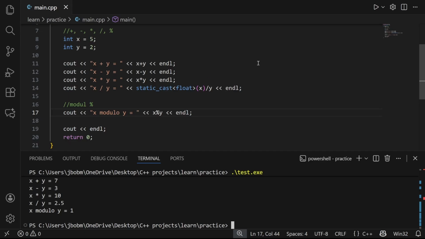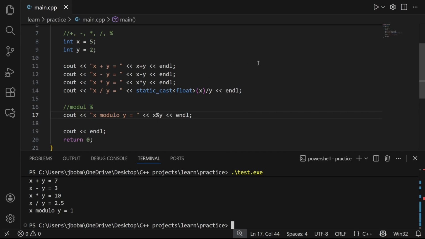But now let's say we want to make it a little bit more interesting, a little bit more user-friendly. So let's use cin or getline, whichever one, so the user can tell us what x and y's value is going to be. And then we can return all these operations. And then we'll be one step closer to making a fully functional calculator, which we'll just have to go through some other different cases, such as switch cases, where they can basically pick from a menu what it is that they want to do.